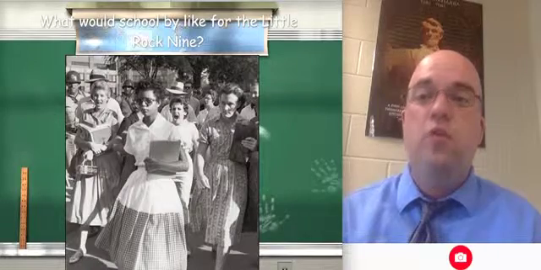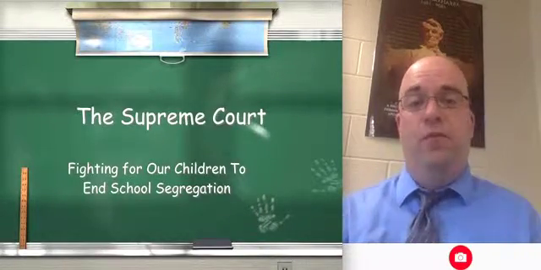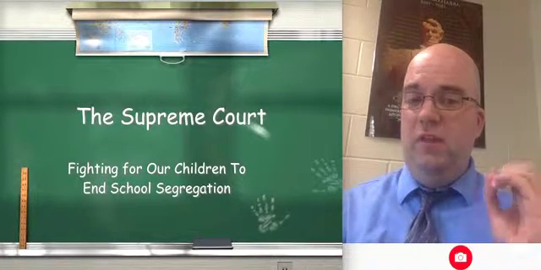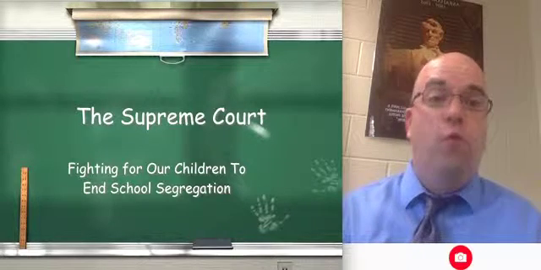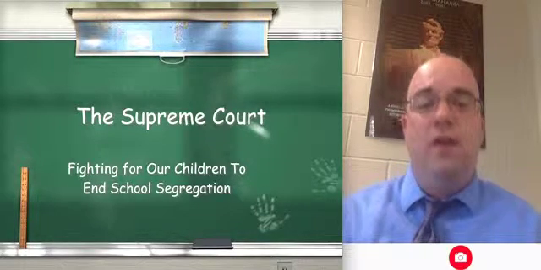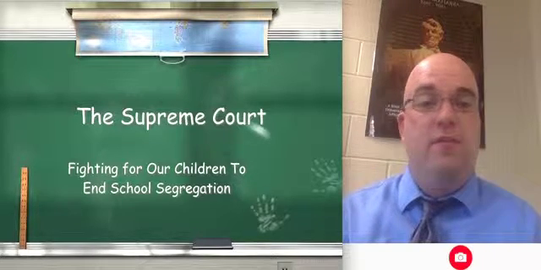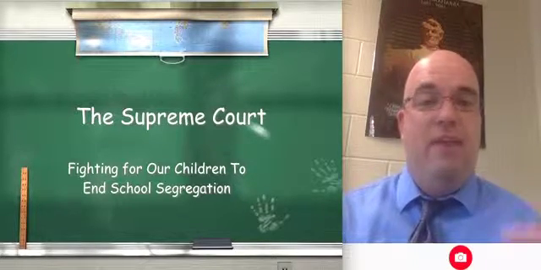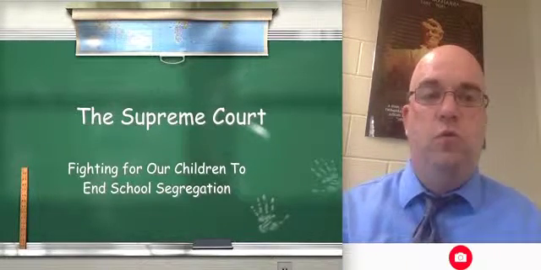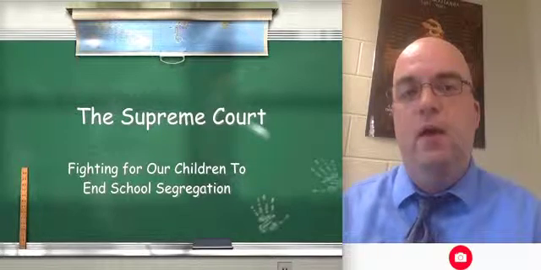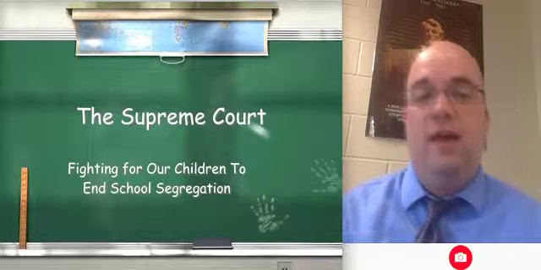So this has been our video lecture looking at the Supreme Court decision, Brown versus Board of Education, ruling that separate but equal is not constitutional. It's not protected by the 14th Amendment, the Equal Protection Clause of the 14th Amendment, and that schools needed to begin the process of desegregation. And we have examples like the Little Rock Nine, where those nine African American high school kids had to go to their school and say, we want equal access to that same public education that the white students are getting at that school.